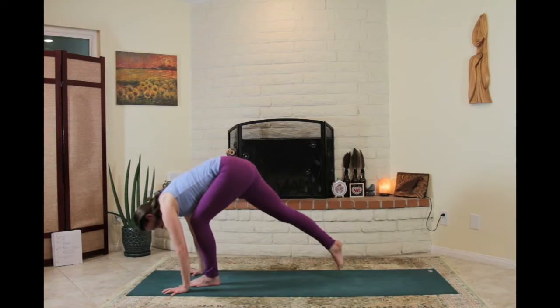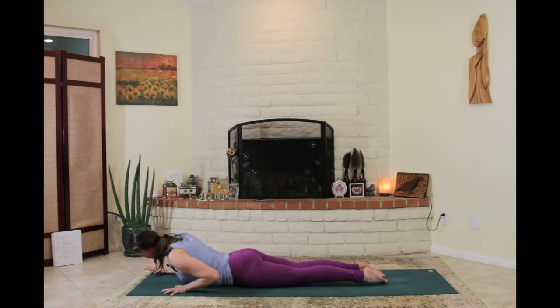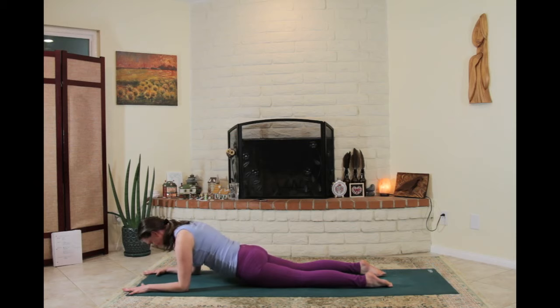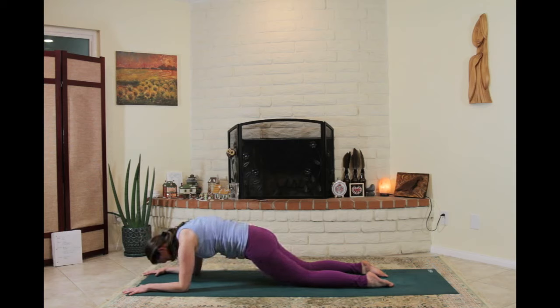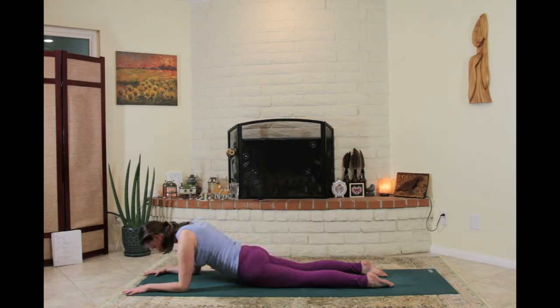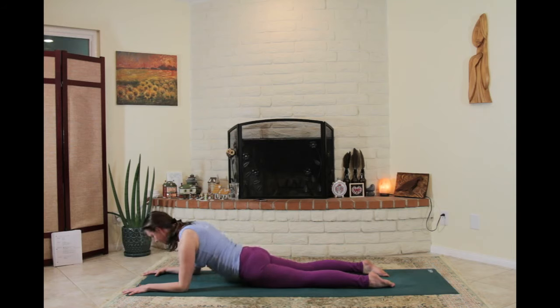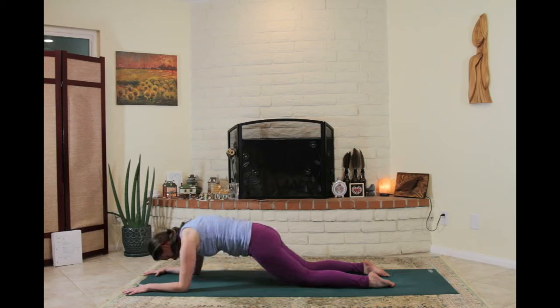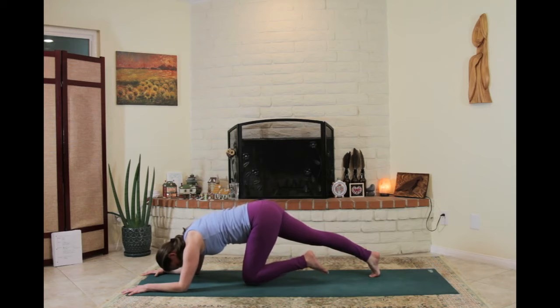Take ourselves back to plank, then however you come down, come all the way down. Release the tops of the feet, taking the forearms down, elbows underneath the shoulders — but the front body still feeling connected and drawing into the shape. Breathe with movement here: as you tuck the chin, pull the heart up to the shoulder blades, belly to spine, front pelvis lifts off the floor for a modified forearm plank, then slowly unrolling down. Stay connected. We'll hold here — option to tuck the toes and lift the knees for forearm plank. Holding here for five, four, three, two, and one — slowly take one knee down, second knee down.